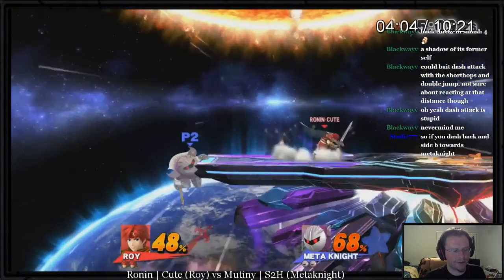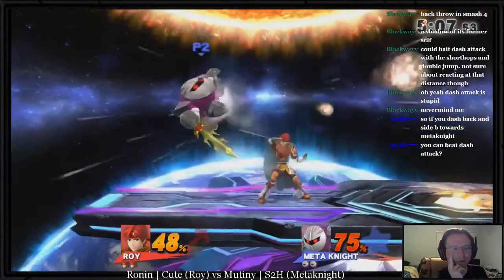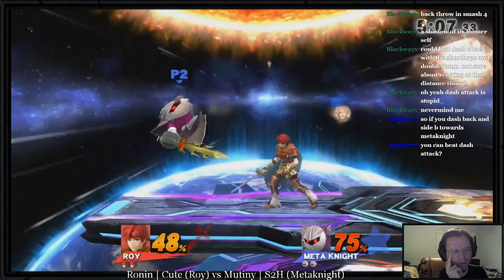Again, going for the air dodge bait. This would have been really good if it did work. If he air dodged here, he would have died to F smash hilt. But I think since S2H had already jumped out of an air dodge bait earlier on, Cute really probably should not have gone for this here. And if he had just taken a couple extra damage, it would put him pretty far in the lead.